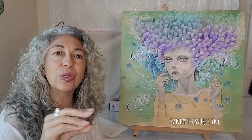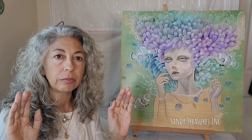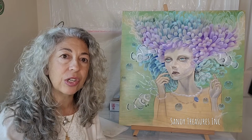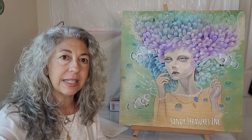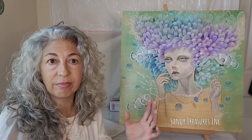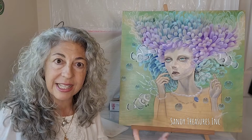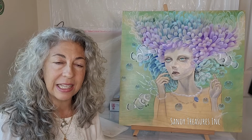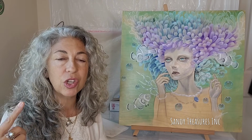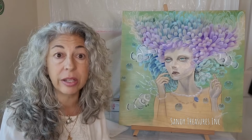If we continue to do this, what I'm hearing from different environmental awareness groups is that in 10 years, this is 2025, in approximately 10 years, if we continue to pollute our oceans this way, we can potentially kill our ocean. We can potentially just kill our coral, kill all the sea life. There's a lot at stake here. So what I'm saying is, maybe we all need to be more aware and think about how much plastic usage we have in our own home. And there's a few things that we can do a little differently.